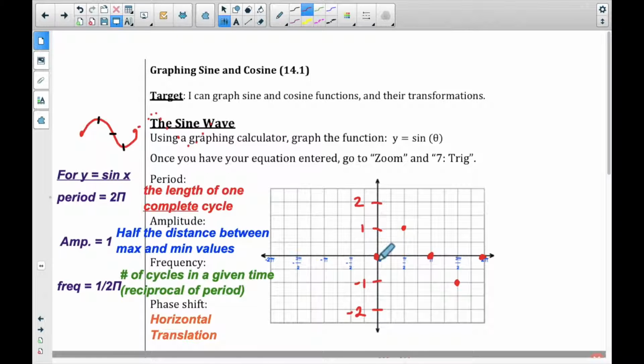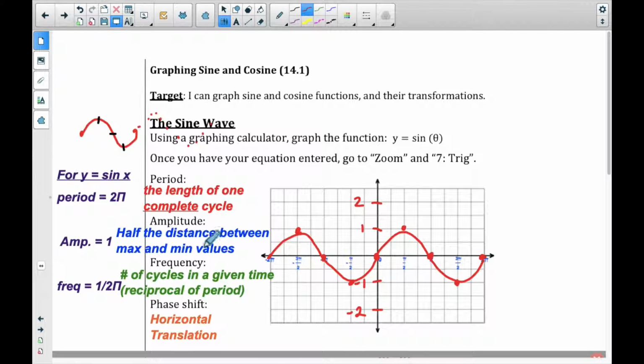And then we would connect these and make a curve with them. That's one period. We can extend it into the negative values as well. It's going to follow the same pattern. So it's going to go down and then up again, and then down. And that is one period. So right here I have graphed 2 periods, one in the negative quadrants and one in the positive quadrants. All right, the length of one complete cycle is 1 period. I now have 2 periods.